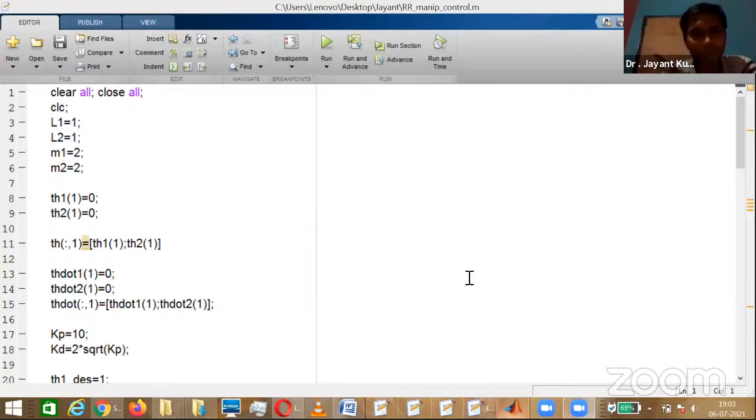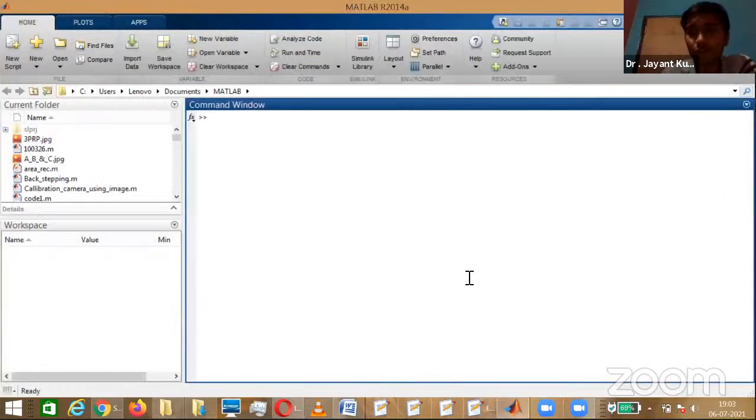If you don't have MATLAB, you can also use online MATLAB. That is again an equivalent tool in which you can write MATLAB code. Another option is Octave. If you want a free version of MATLAB offline on your computer, you can download Octave. There is a little deviation from the exact coding of MATLAB, like one or two codes are different, but otherwise all the commands are the same. Same structure, same thing.